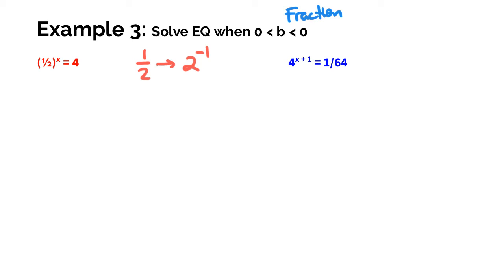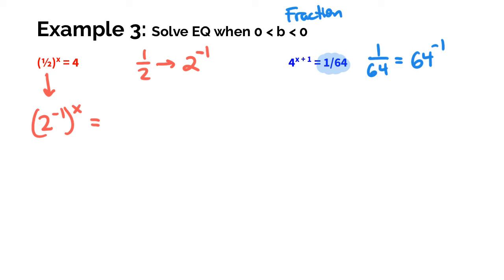In the next example where I see 1 over 64, let me just rewrite this. So 1 over 64 would equal 64 to the -1st power. So we're going to start off by doing that. Anytime I see a fraction, we're going to do the inverse by writing it with an exponent of -1. So I'm going to take this 1/2 and write this as 2 to the -1st, and then I have the x on the outside.